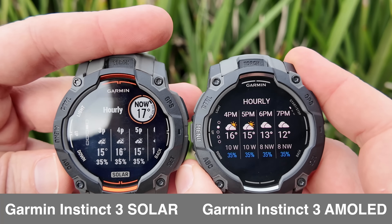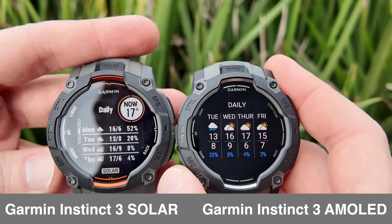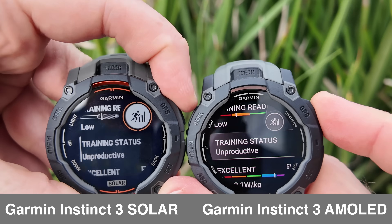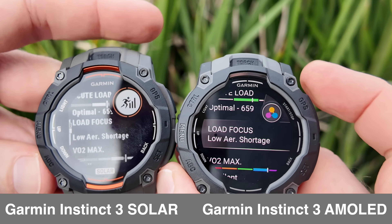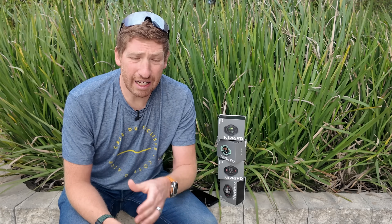This makes complete sense because it's exactly what Garmin has been doing for their Fenix, Forerunner, and Vivo series — splitting between an AMOLED side and a MIP-based side, at least until MIP goes away. That won't be for a long time for the Instinct, unlike the Forerunner where that sunset has already happened. A MIP-based display has a lot longer battery life because it burns much less power — it's just black and white. With MIP, it can be harder to view in darker conditions without the backlight, but once you turn the backlight on, it's just fine.